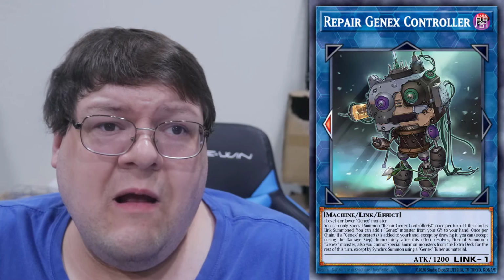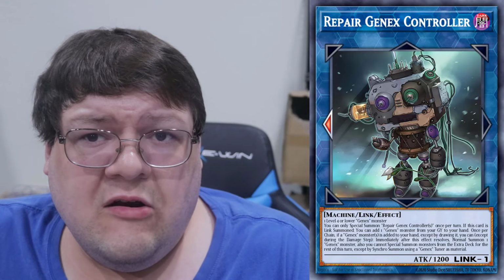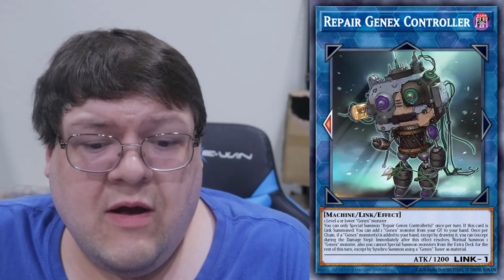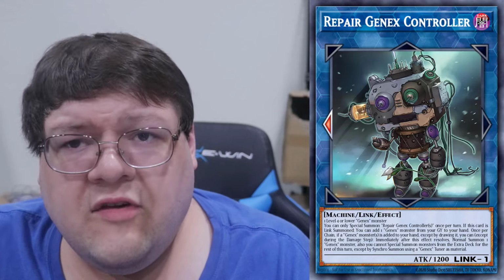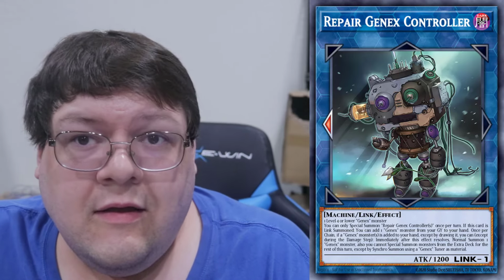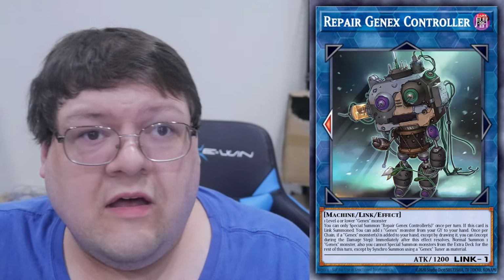Honestly, at this point in time, I'm only putting the Genex stuff on here because your ceiling is good if you're uninterrupted. If your opponent does have an interruption, you're going to pick your cards up, walk on over there, and say, yeah, I lose. That's the best I can really tell you about that.